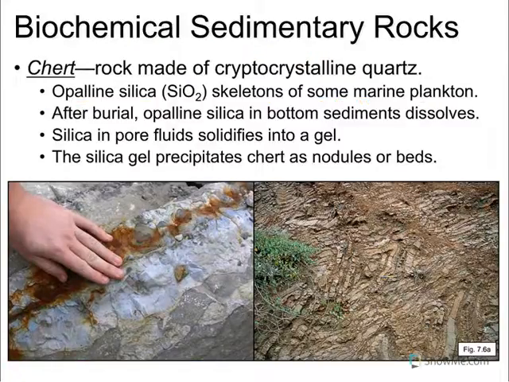We can also get chert. Chert is another very common biochemical sedimentary rock, and this is made up of cryptocrystalline or microcrystalline quartz. What happens with chert is we have little organisms that have shells, and their shells might be made up of quartz. Their dead body will float down to the bottom of the ocean floor, and it will start to dissolve in the water. However, quartz doesn't really dissolve in water very well like salt does. Under pressure, it'll dissolve a little bit better. But basically, it's going to separate like oil and water does.